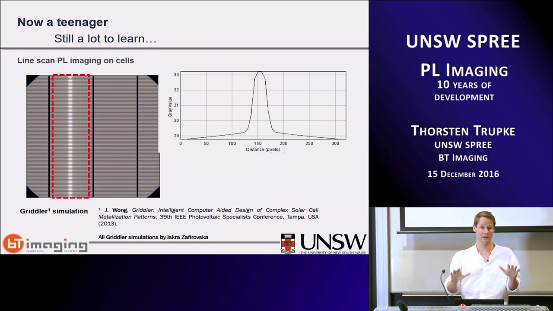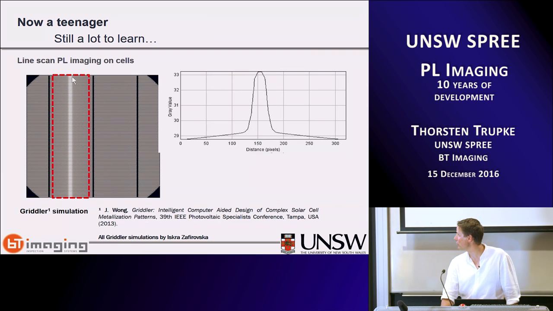So the cell is not contacted, yeah? It's all under open circuit. But the cell, if you illuminate it in the middle, creates a voltage. Outside that region, there's no voltage. So that's the driving force for carriers to flow laterally. And you can see that at low intensities, this happens very efficiently.